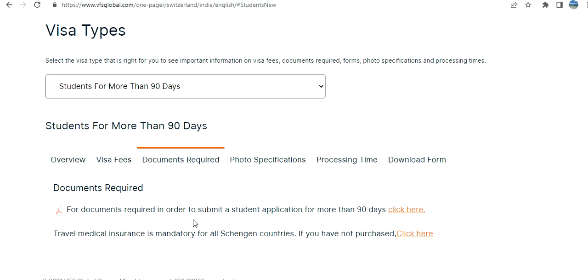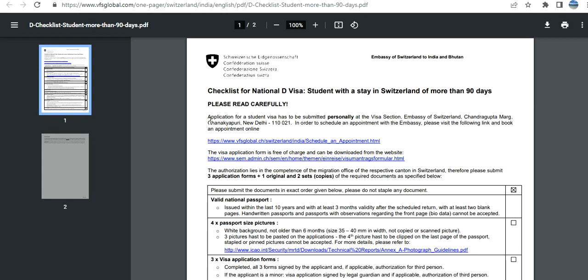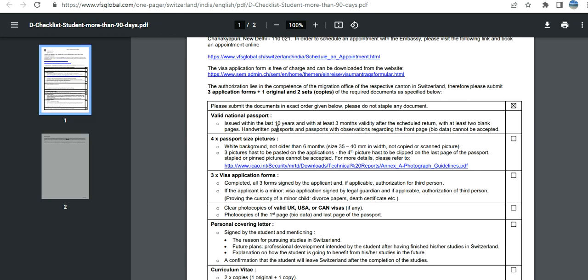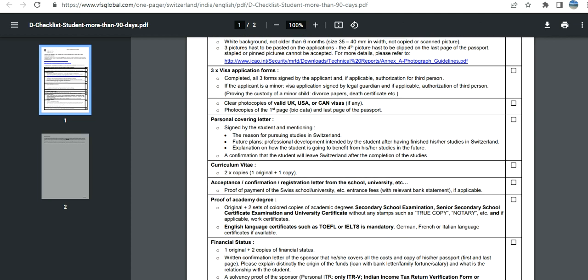Documents required, 90 days. So this is going to be the document checklist. Valid national passport, 4 passport size pictures with the specifications, 3 visa application forms, all 3 completed and signed by the applicant, and authorization for a third person, clear photocopies of valid UK, USA or CAN visa if any, a personal covering letter with the reason for pursuing studies, future plans and explanation.